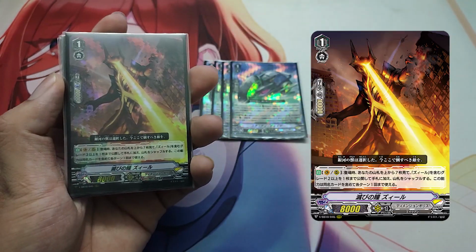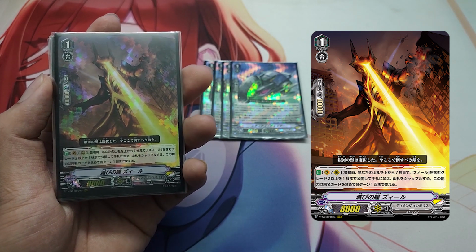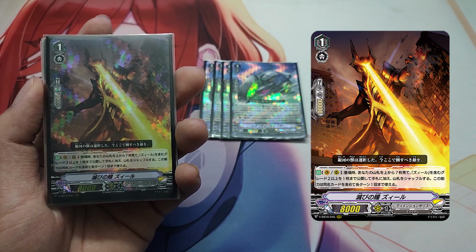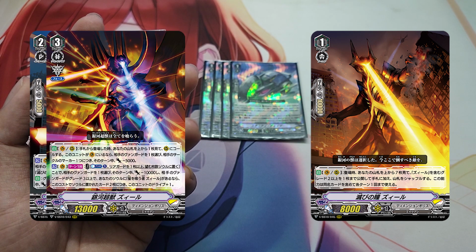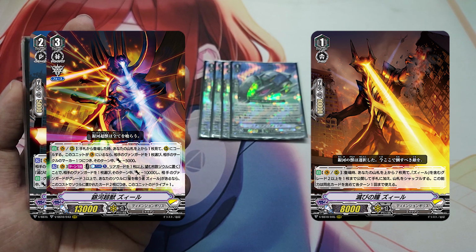The Grade 1 Eye of Destruction Zeal, skill, auto as a Vanguard or rear guard. When placed, look at the top 7 cards of your deck, reveal up to 1 Grade 2 or greater card with Zeal in its card name from among them, put it into your hand and shuffle your deck. This ability may only be used once per turn by cards of the same card name.